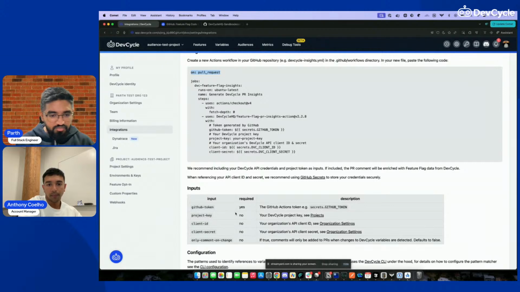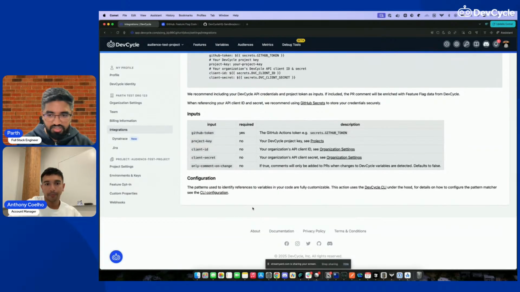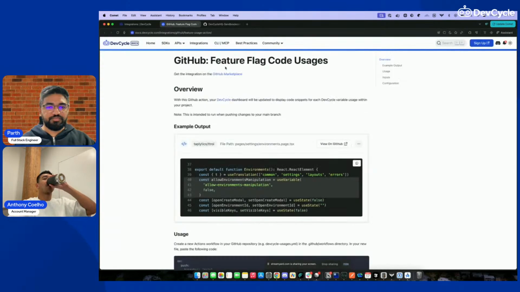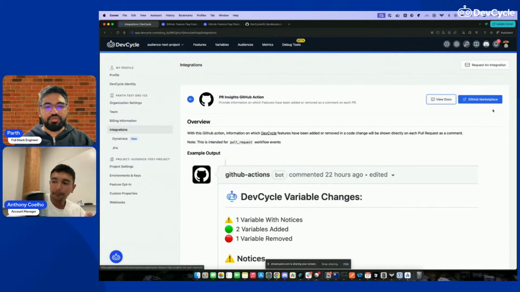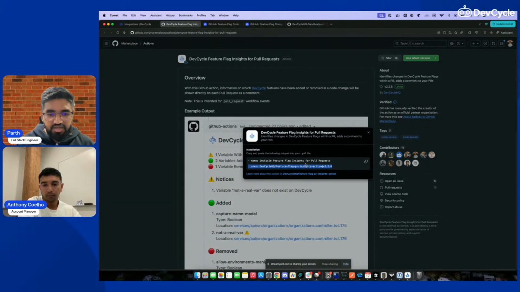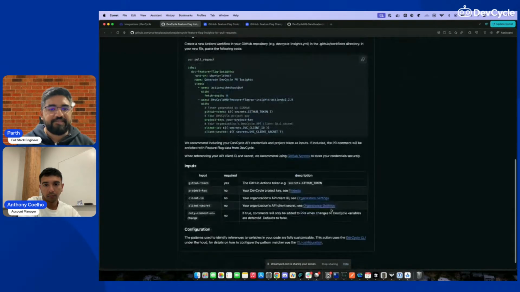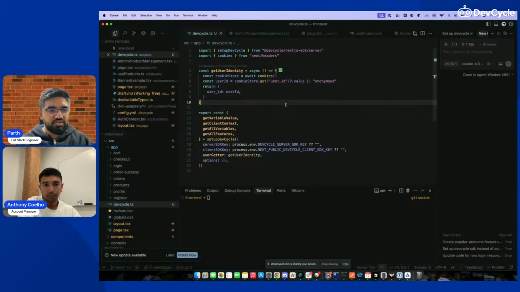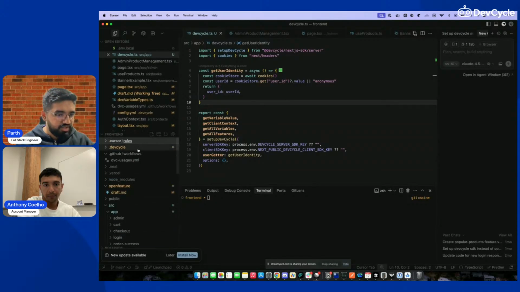All right. The only thing we need is the GitHub Actions token. Let me see how much I can do this just by using Cursor. So we said we will do this first. If I open up this and then use latest version, installation, copy and paste this into the YAML file. Okay. This is the actual thing we need. So let's go here, and do we have any GitHub workflows?